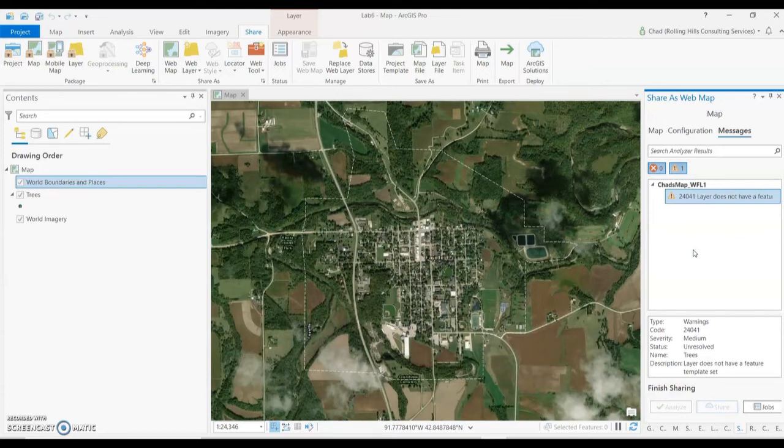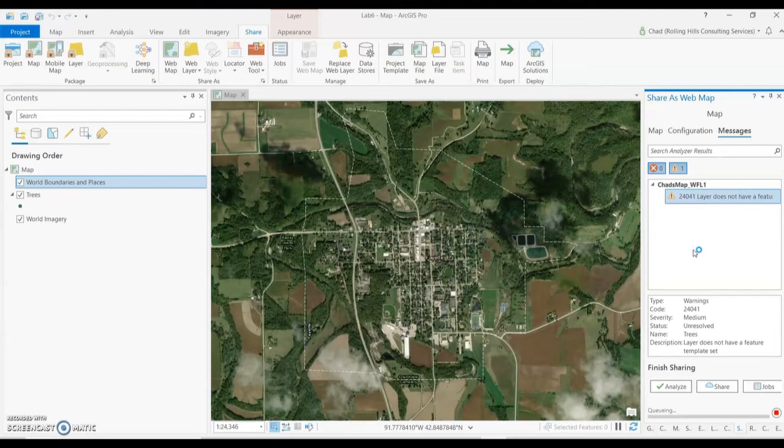The only thing different that you did, yours is not going to say my business. It's going to say Upper Iowa University. And then click on that. And then it's publishing the web layer right now to ArcGIS Online. The next thing we'll do after this gets done relatively soon, we will go to ArcGIS Online and look there to see that it's there.